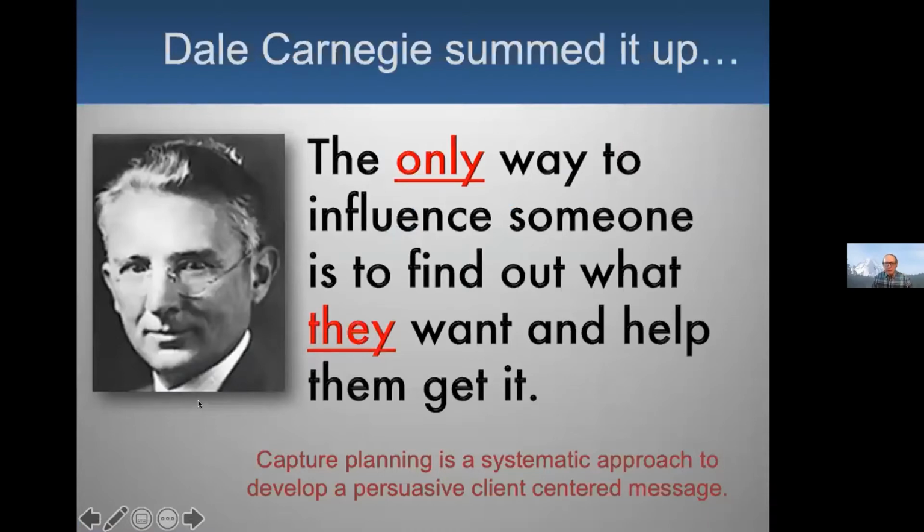So capture planning, what is it? There's a quote that I like a lot. It's from Dale Carnegie, from his book, How to Win Friends and Influence People. And Dale's comment is the only way to influence someone is to find out what they want and help them get it. And he didn't say a good way or the best way or one way. Dale said the only way to influence someone is to find out what they want and help them get it.